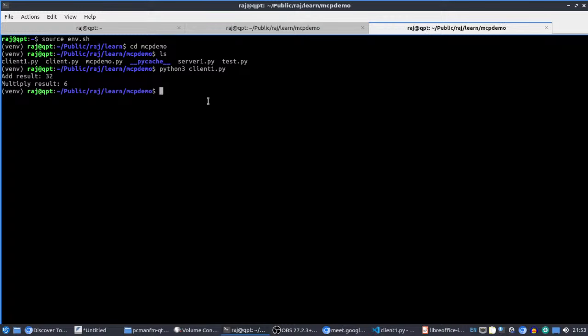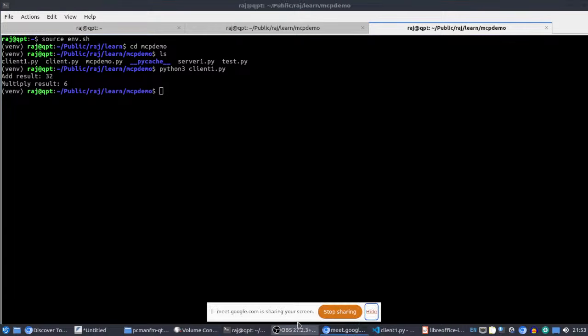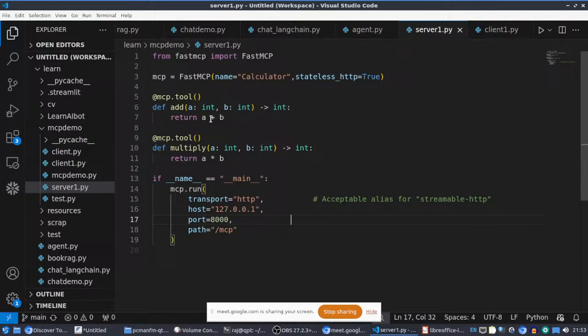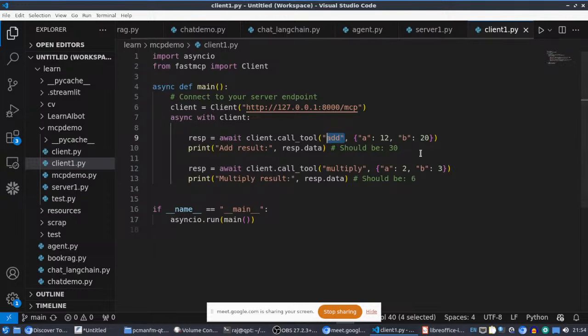Sub add or multiply, you can have any kind of multi there. So we need not worry about what we have to. Here we have to do all the hard work of connecting to other external source or doing any kind of processing. Once we are exposing this by running this here, and if the client is able to connect, client will be able to connect by providing that URL, and then it can use any function.